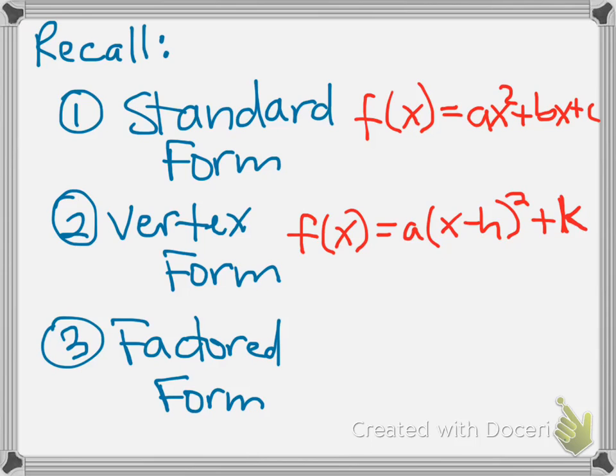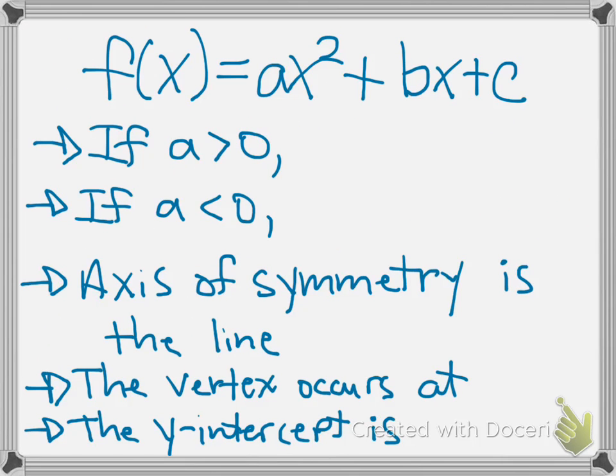So you get some information about the shape of the parabola and where the vertex is immediately just by looking at the equation. We can still get this information from a quadratic function given to us in standard form, but we have to look a little bit harder. It's not quite so easy as just looking at the equation and being able to pick out the x and the y coordinate of the vertex. So let's take a look at the standard form of a quadratic function specifically and talk a little bit about the different information that we can get from this equation.